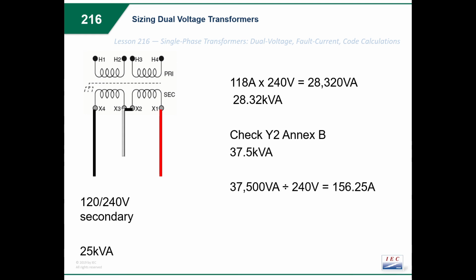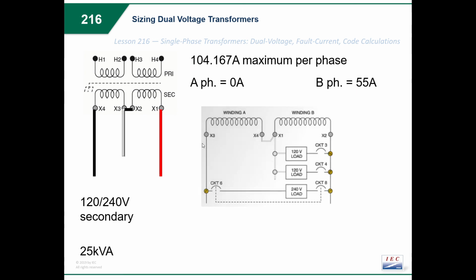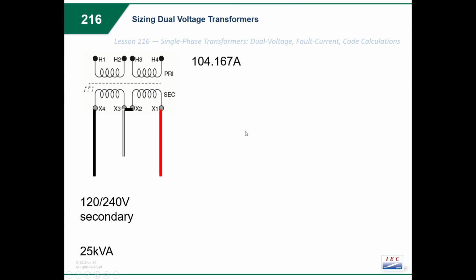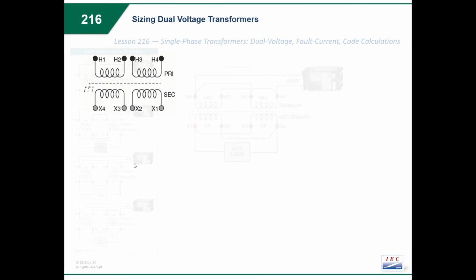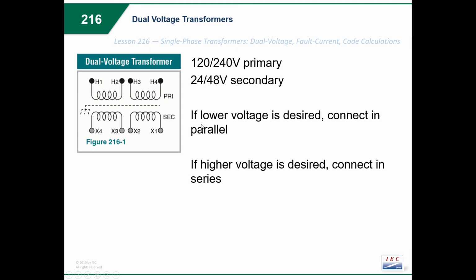The biggest key I can tell you guys is, let's go back to that slide. This is the best slide you need to worry about here in the whole presentation. If you can get this in your mind, you'll have it all. So if we're looking at this transformer, if we want the lower of the two voltages, we're going to connect that particular side in parallel. If you want the higher of the two voltages, connect that side in series. Not to oversimplify, but that, I think, is the most important thing out of the lesson here.